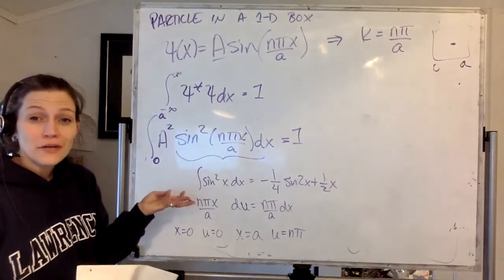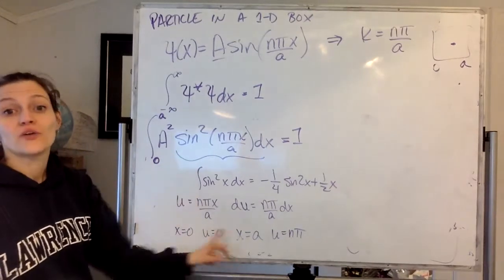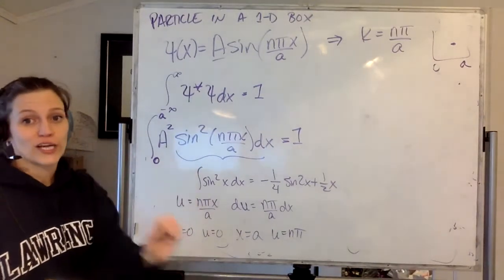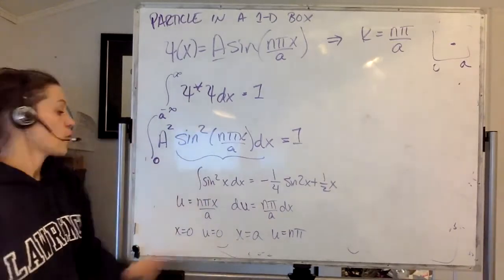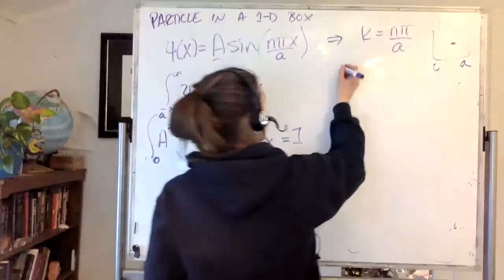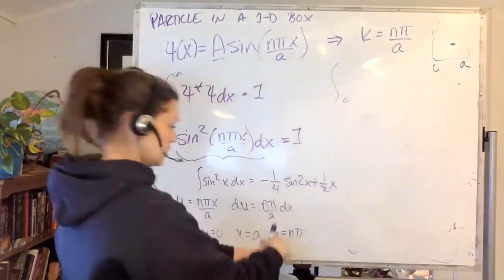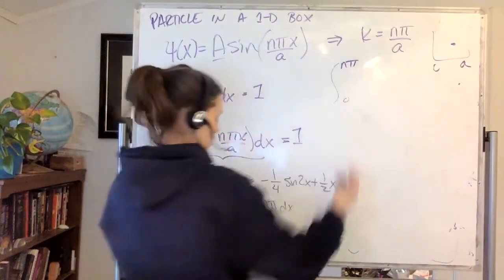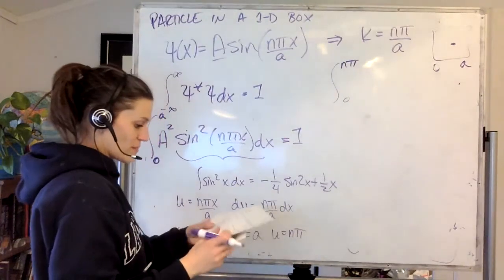Okay, so using an integral table is great. It saves you so much time, but you need to make sure that you also change your integration limits. Cool. Okay, now let's rewrite this in terms of U. So I've got the integral from 0 to n pi. I shouldn't go rogue. Every time I go rogue, I make a mistake.